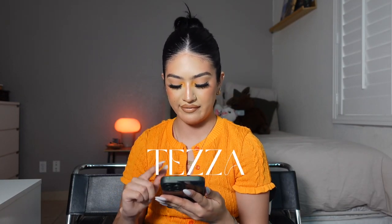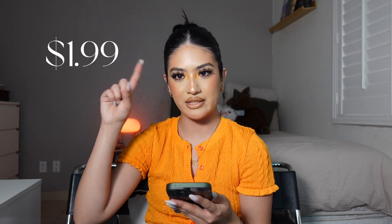Okay, so starting off, I use Tezza. Tezza is like one of my favorite apps. I have to double check how much I've paid for this because I think I do pay every month or it's like a one-time thing. So I'll put the price right here.